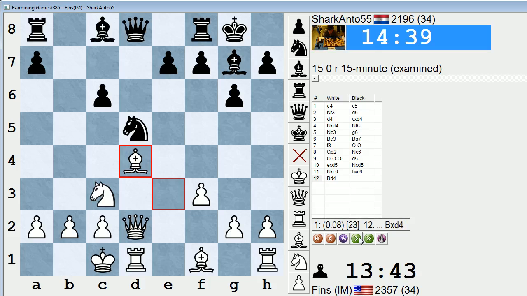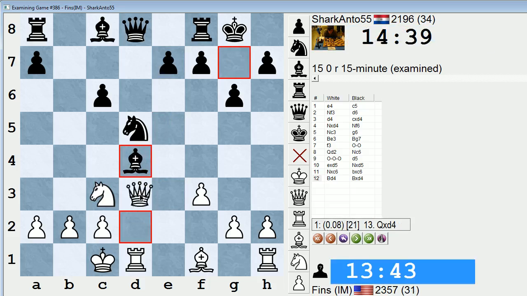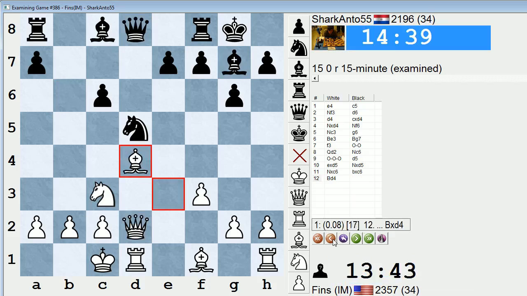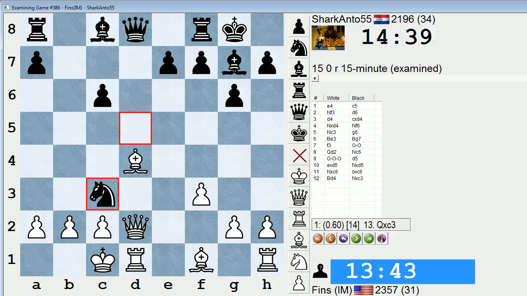Now here, black has a variety of moves. In addition to e5, what he played, there's also bishop takes d4, queen takes d4, and then this move queen b6, which is pretty reliable for black, I think. And there's knight takes c3 too, of which I know next to nothing.